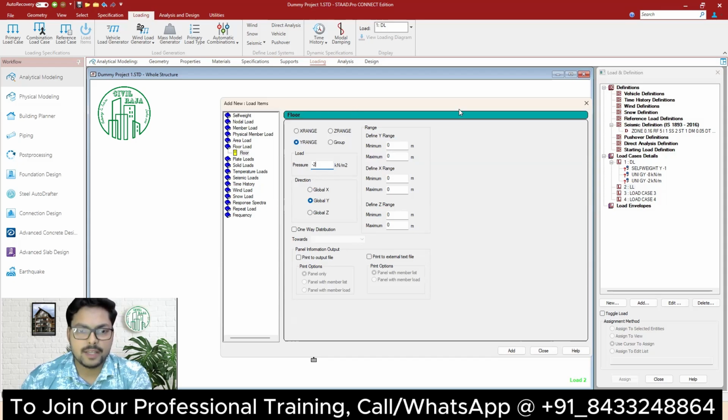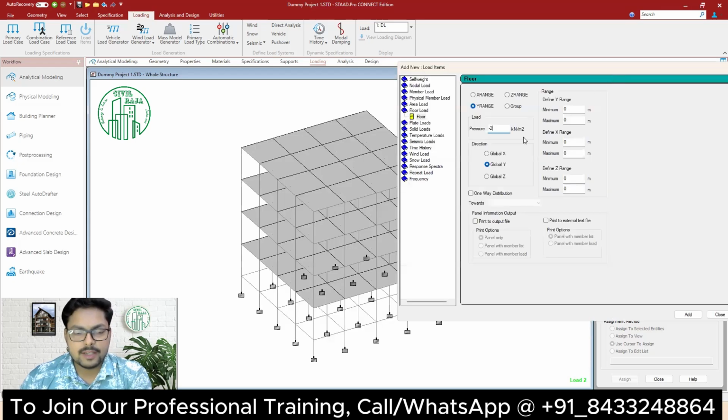Now for the range. So in the range, you can see this is 3, 6, 12, 18. So all the floors will have the floor load except the plinth floor, because there is no reinforcement over there and the load is directly getting transferred to the ground from the PCC itself. So it is not exerting its load on the beams. So we are not providing any kind of floor load over here.